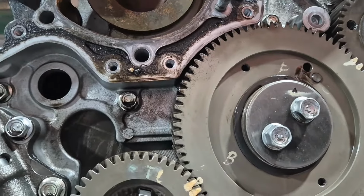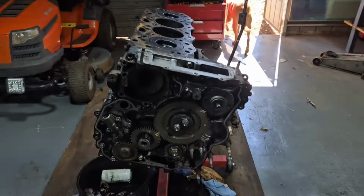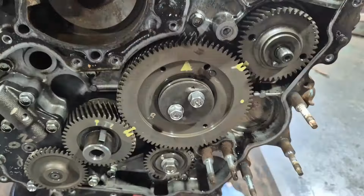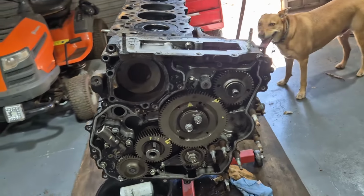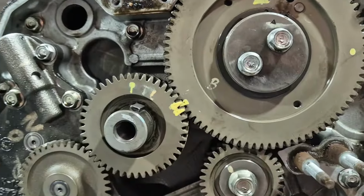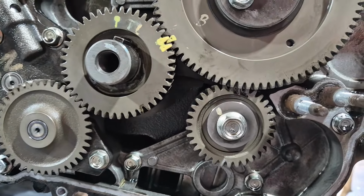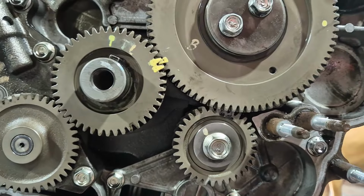So what I'm going to do is remark these marks just so it's really clear, and then we're going to pull them off. Alrighty, so now you can see all my marks have just been spruced up a little bit. Could be arguably unnecessary because they already had marks on them, but just from my records I can see everything is looking pretty good. So now we'll go ahead and pull these timing gears off, and then we're going to flip the engine over and get cracking into the middle.